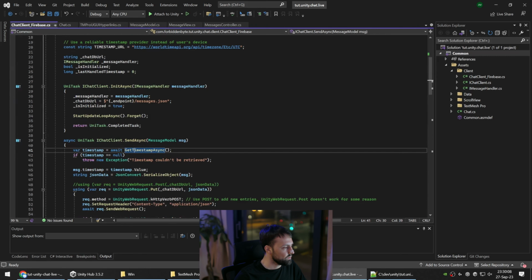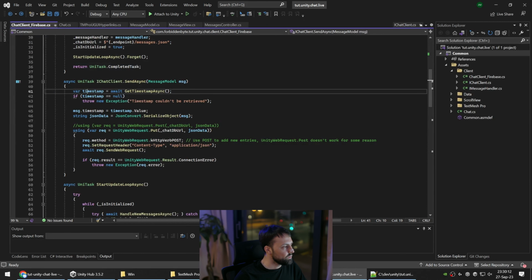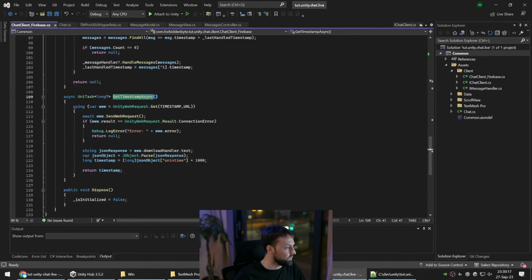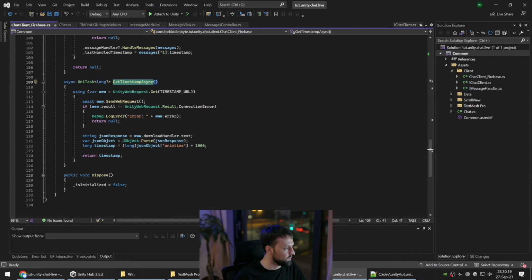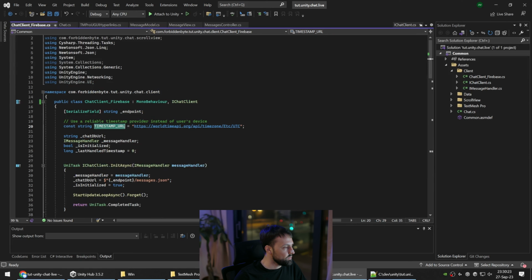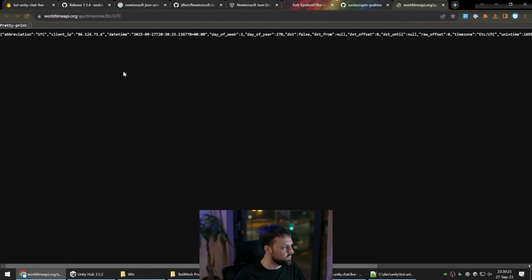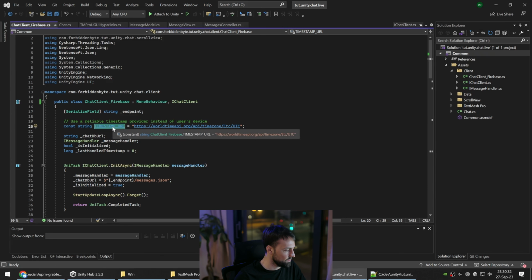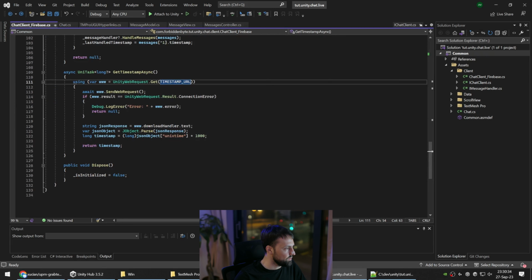So when we are sending this, we are retrieving the real timestamp from the internet, because we want to get real time, right? There are multiple ways of doing that, but I'm using this service. You see, it's just a URL and you parse its JSON and read it, and that's your timestamp.